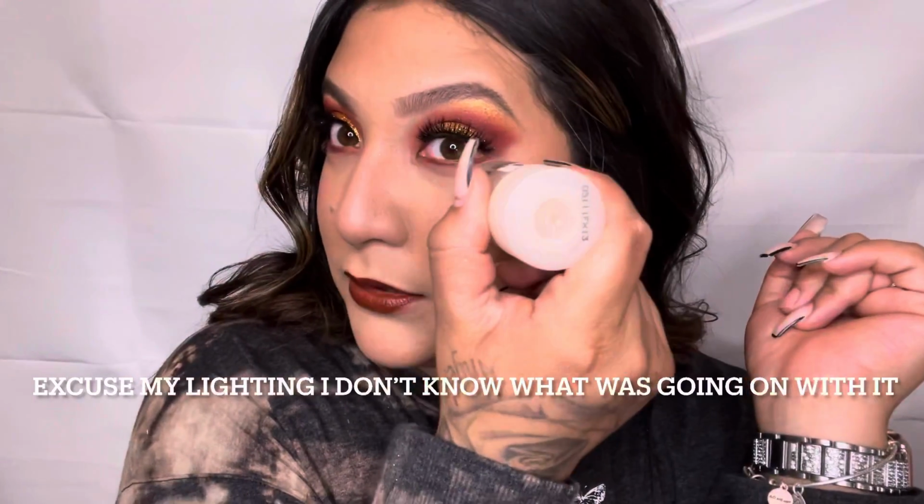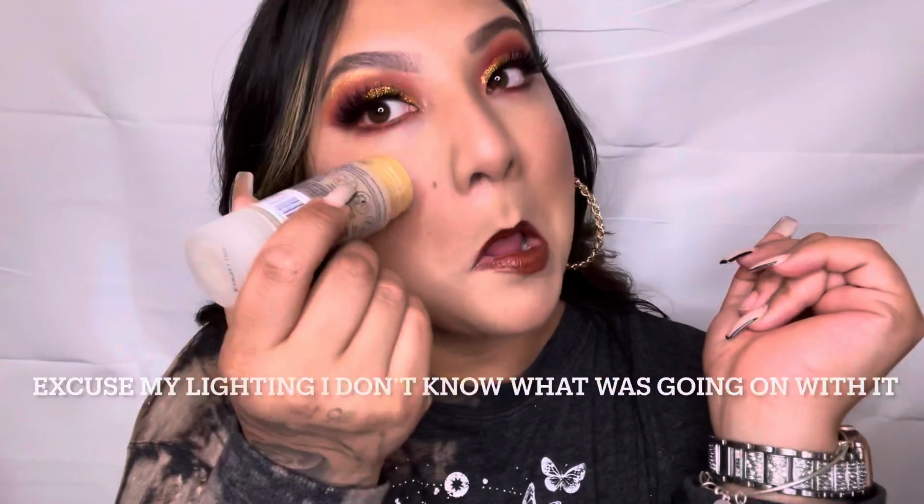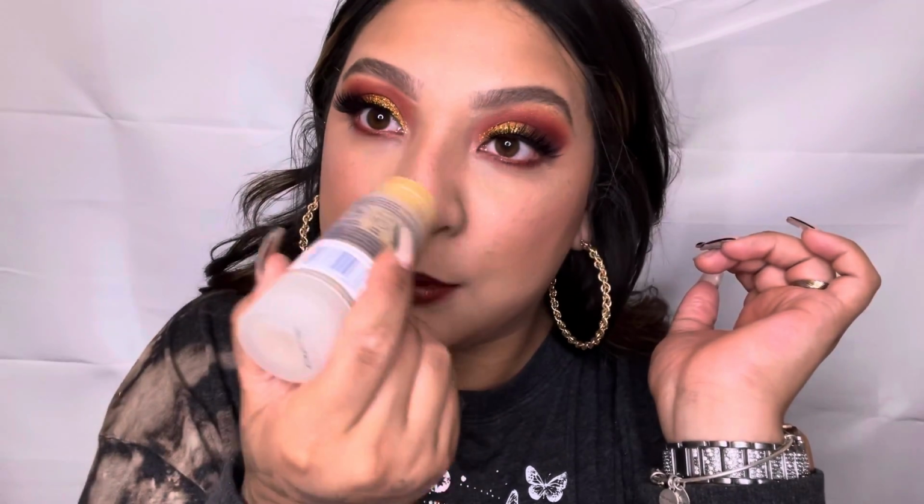Oh, let me show you guys my highlight, because y'all are going to be like, what? That's what she uses for highlight? I actually use the Cocoa Shimmer Jelly Stick. The Vaseline thing is actually for your body, and I use it for my highlight. Look at that. Boom. Put it up here. Boom. Put it up here. Boom. Here. Boom. Up. And then I grab my beauty blender and give it a few taps. Yeah, you get it.